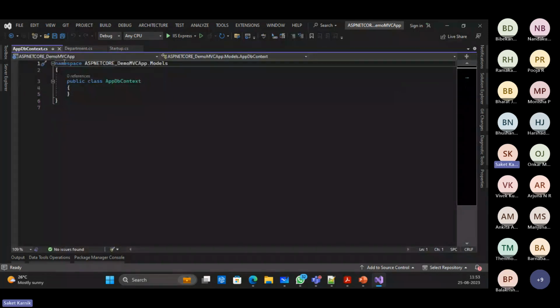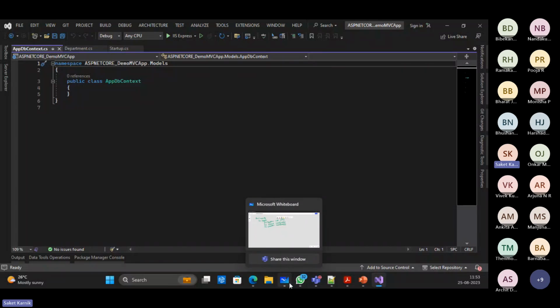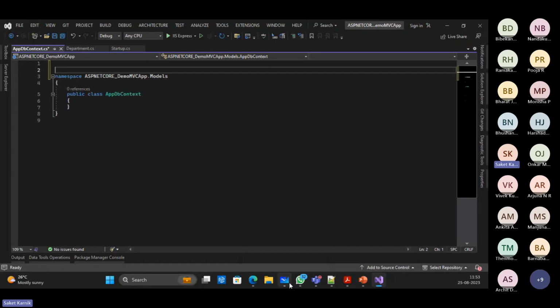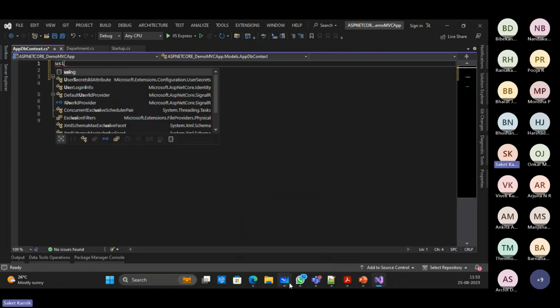Let's close this, and then come back to your AppDbContext.cs file. Let's import some namespaces.